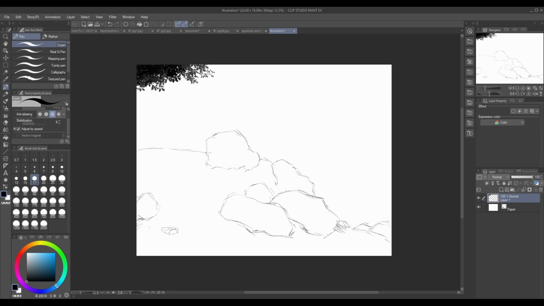Because what we want is the illusion that there is detail in the tree, the illusion that there are branches and things coming off of the tree in different areas. We don't need to zoom in to the point where you're trying to get every little detail on the branches. It's unnecessary, and it's going to take a lot of time to get there too. So we've added a few branches here and there. It could be a little bit better, but this is just a demonstration.